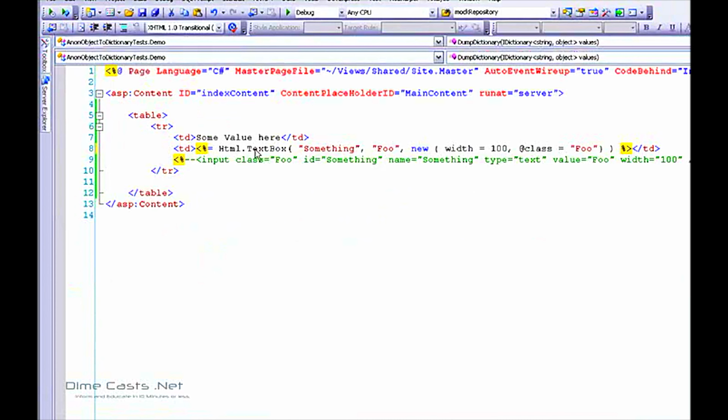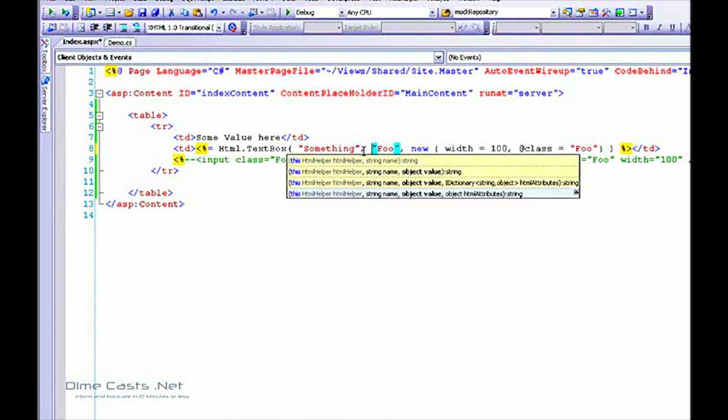For example, if I bounce over to this real quick, this is an ASP.NET MVC framework, and I have this HTML Textbox helper. This helper allows me to create and render a standard typical HTML input object. And you'll see here I've got in the name of the text box, and then provided a value. And you'll notice down here I've got a few overloads. One is an object of HTML attributes, and one is an IDictionary.